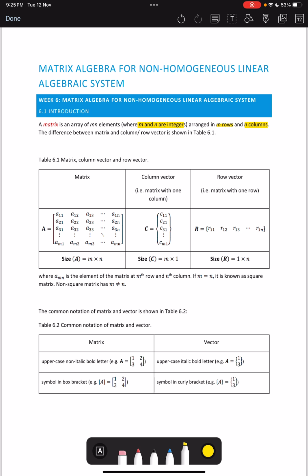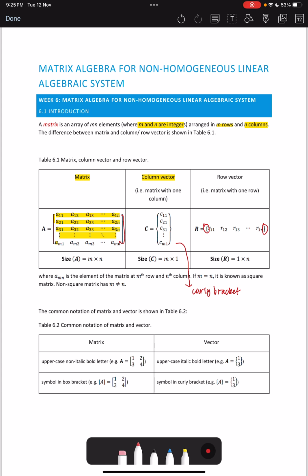The only difference between the column vector and the matrix is the notation and the bracket that we normally use. Commonly when we are dealing with a matrix, we use the square bracket like this. And when we are dealing with the column vector, we use the curly bracket like this. Okay. And the row vector, as this is the column vector, this is the row vector, and again they use the same notation, the curly bracket. So the square bracket here we normally use for the matrix.